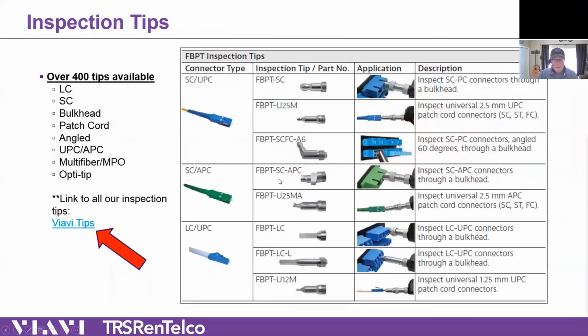So tips, right? The next thing when you're inspecting isn't just inspecting because every fiber is slightly different. So we have SC blue or the UPC. You've got 2 tips. You've got the tip for the fiber. You've also got a tip for the bulkhead, which is for the fiber on the other side, right? If you're an APC, you've got a tip for the bulkhead, you got a tip for the fiber. If you're an LC, you got a tip for the bulkhead, you got a tip for the fiber. And we like to do these long reach tips because sometimes your patch panels are back, but they're the same thing, right? You need tips, TRS has tips. Our catalog is some 200 plus tips, depending on your fiber application. So in most cases, these are good enough, but you'll see.